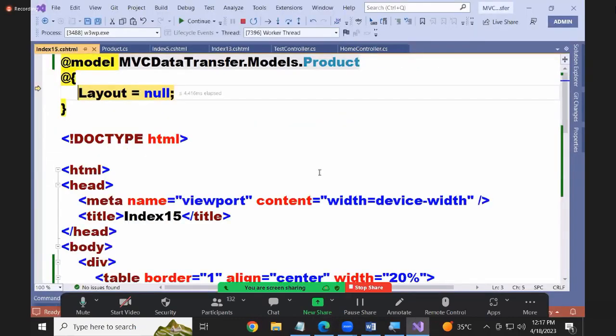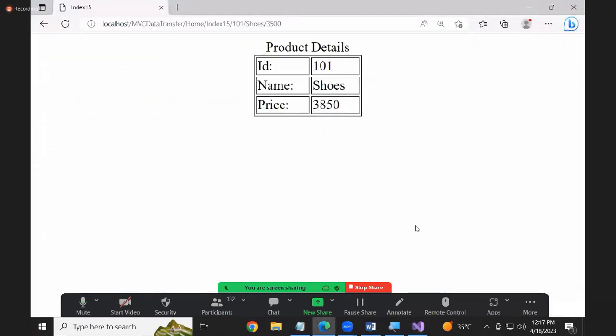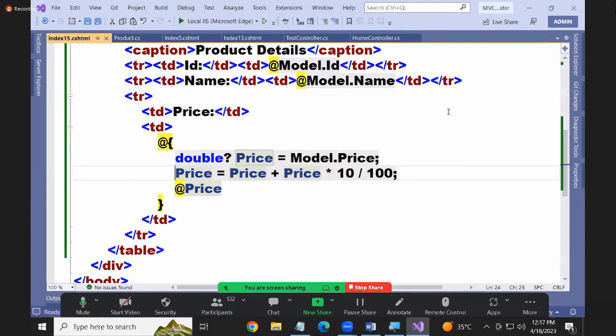Loading. I put a breakpoint. The values are coming here. And you see now, you are able to pick the value: ID, name, price, all the values. This only we will use going forward. Okay, model binding. Understood my point? Sir, if I want to transfer to another controller action method, can I do it?